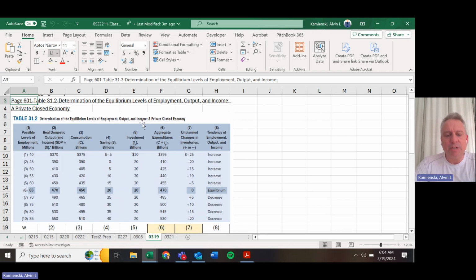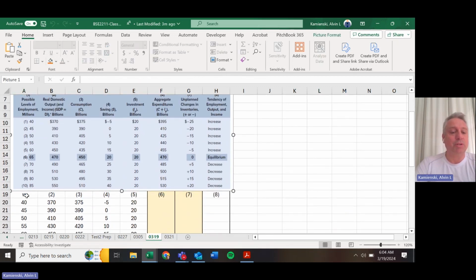Here's the business function in there, and you notice that it's a standard 20 across the board. We're going to talk about the investment function and why that looks as it does, but we'll do that in another video. It's columns 6 and 7 that are the only real basic calculations, but it's 8 that really gives us the policy implications of what the numbers mean relative to economics and what we want to do about it to try to get to equilibrium.